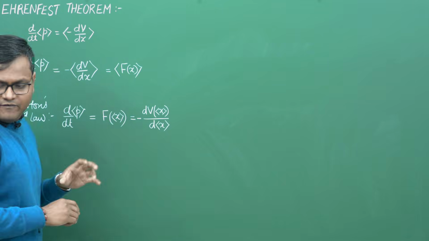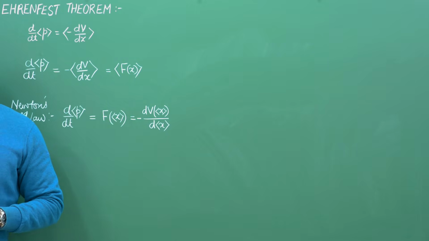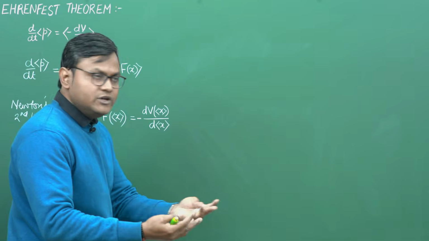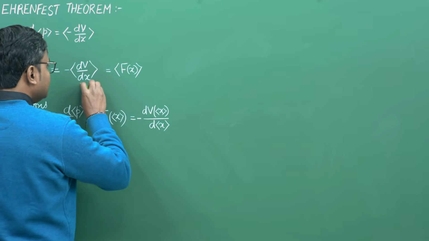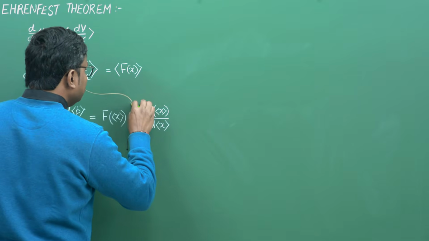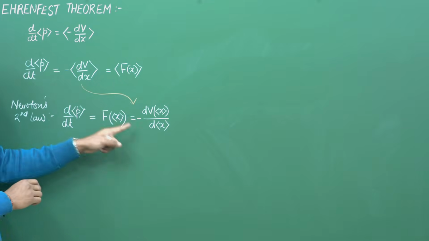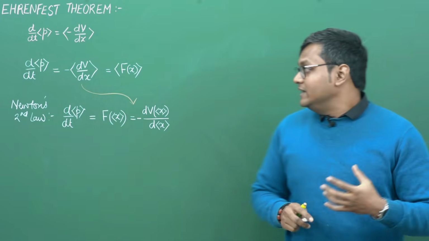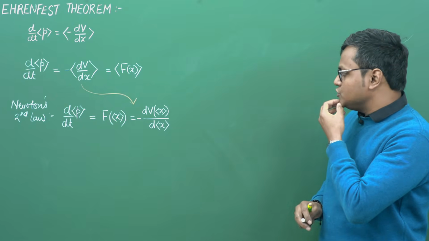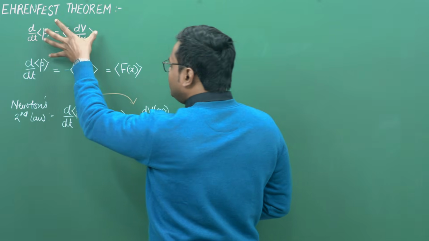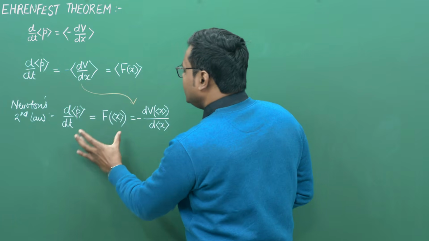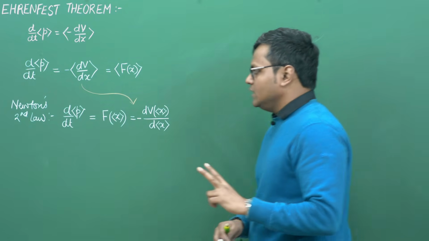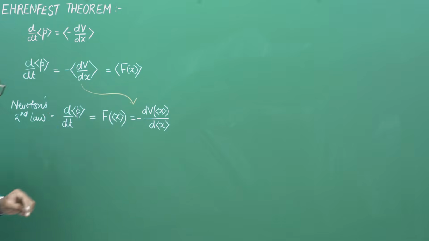So now, if I want to say that the Ehrenfest theorem does give us some information which is analogous to Newton's second law, but there is a slight leap of faith here to go from this to this, I can analyze what circumstances would lead to this kind of approximation. So I can go from the Ehrenfest theorem to this particular version of Newton's second law under two conditions. Let us try to understand those two conditions.